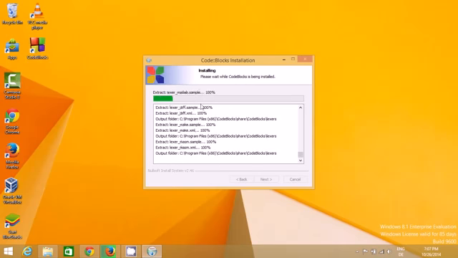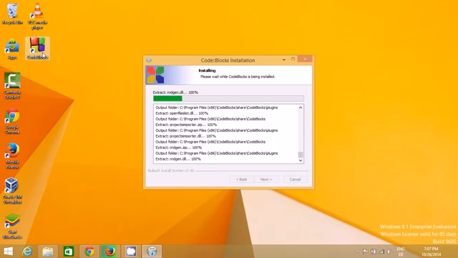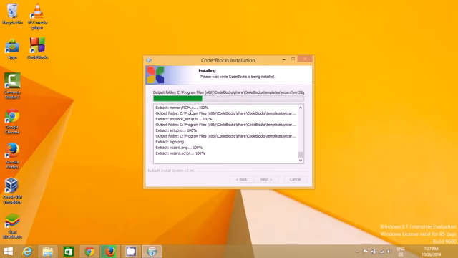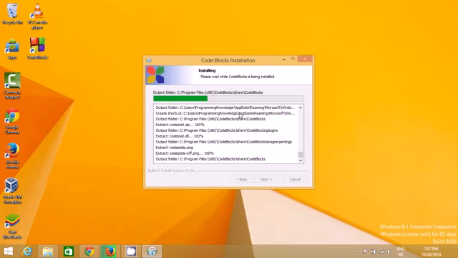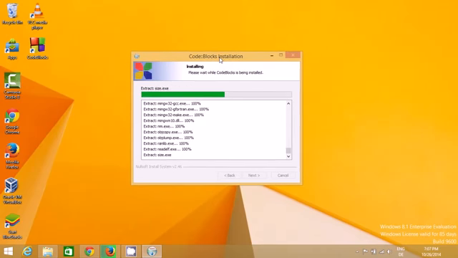The installation will not take much time. It will be installed really fast. You can see the CodeBlocks icon here, which you can click to open the CodeBlocks IDE. And this CodeBlocks IDE, you can use it for programming other languages also, like C++ or Fortran.